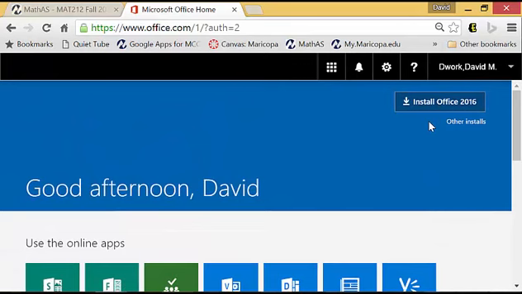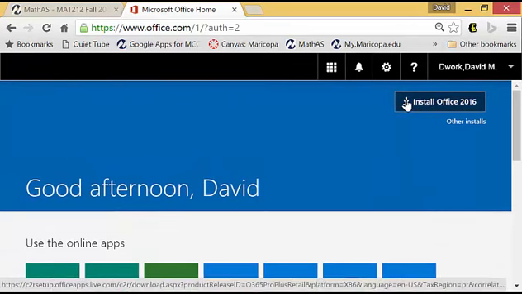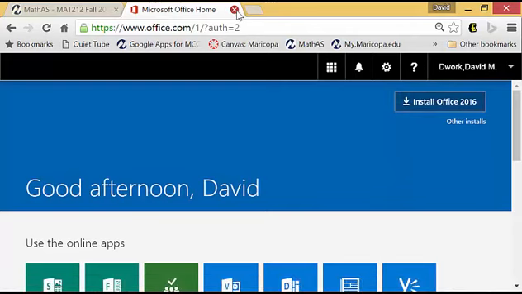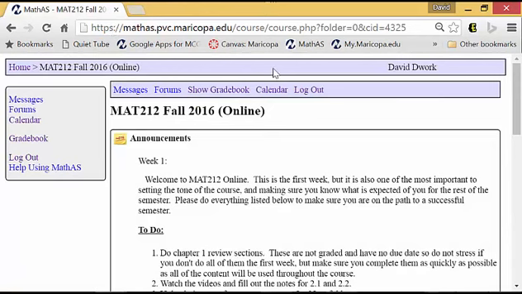Okay, so now that you've done that, you don't have to install it, but you just have to get to this login page for everything to work. Once you've done this, everything will work. So now, we can close this window. I'll go back to where our main page is.